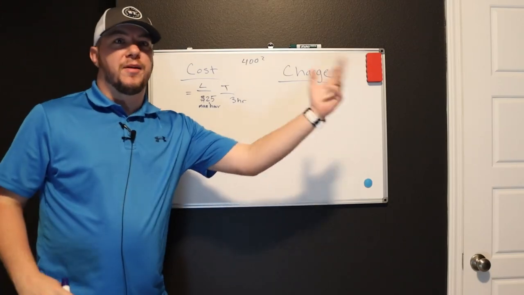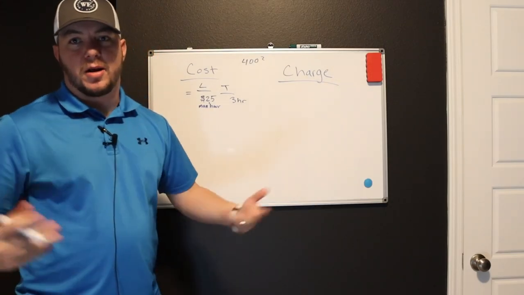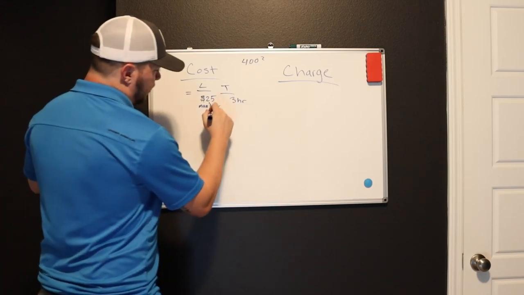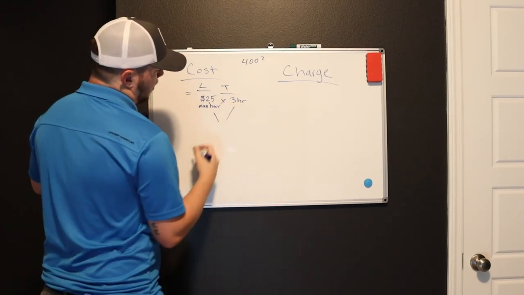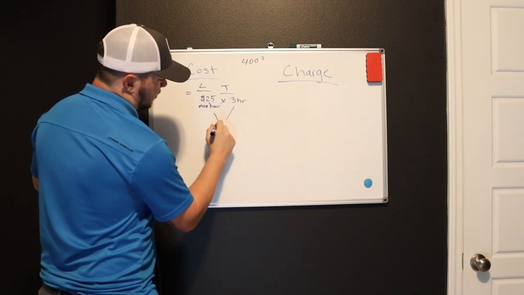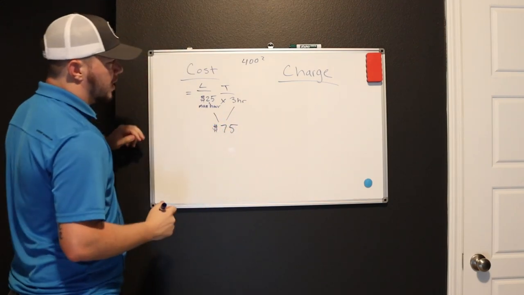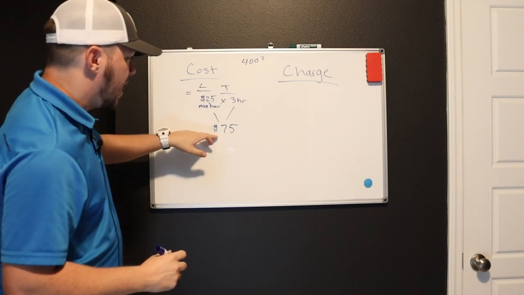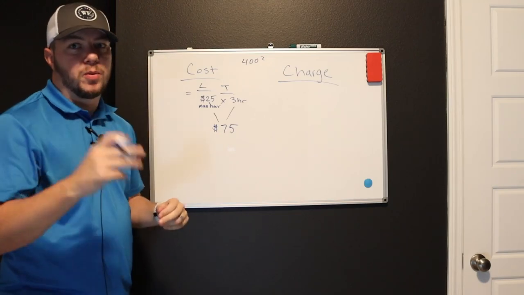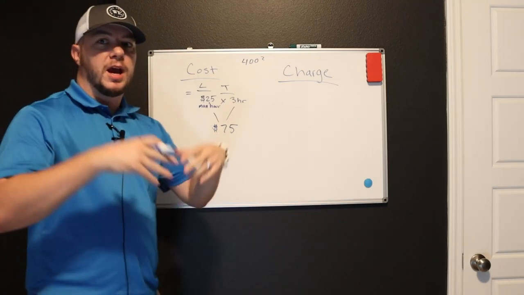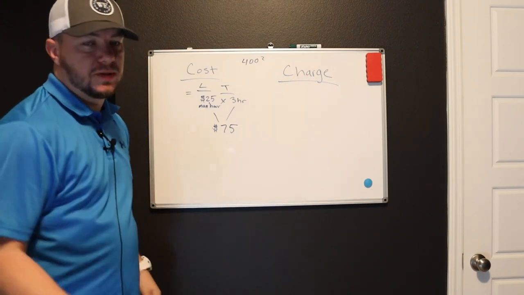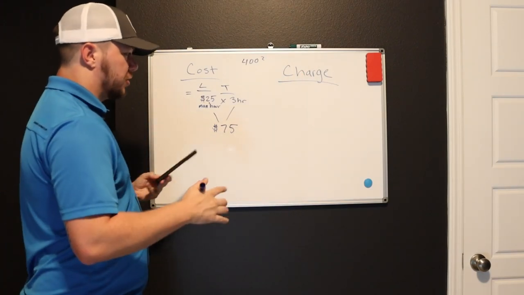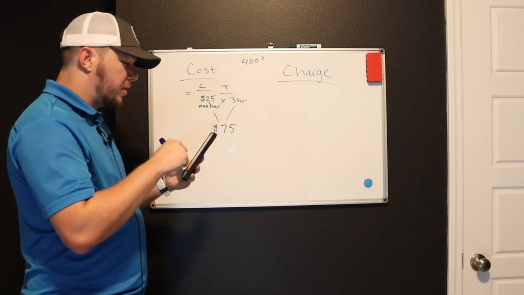And it takes him three hours to paint this room, two coats, hour and a half on the first coat, hour and a half on the second coat. It's a repaint, right? So you're going to multiply these two numbers together. You're going to get $75. It costs you $75 is what it costs you for a man to paint this room. You have to pay him $75. He puts two coats on the walls. It costs you $75 to get that labor.